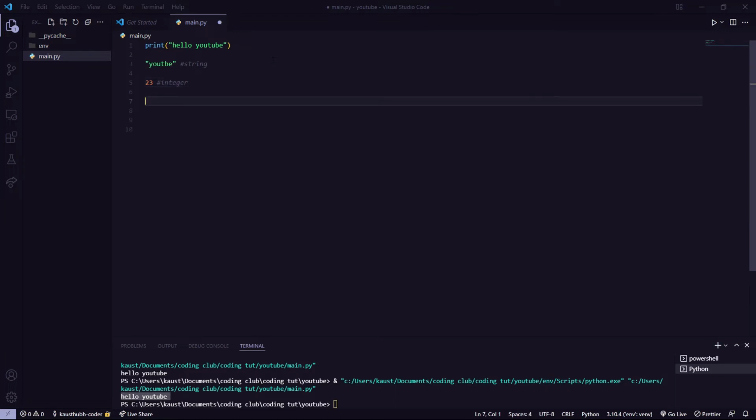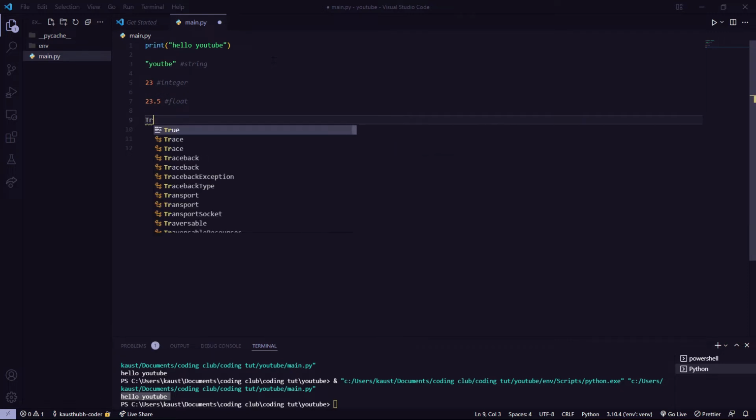Now there's also something like floats, and floats are the numbers with decimals. So you can be like 23.5. Now that won't be an integer anymore, that's going to be a float. Now there's also something called boolean, and boolean is basically just true or false.